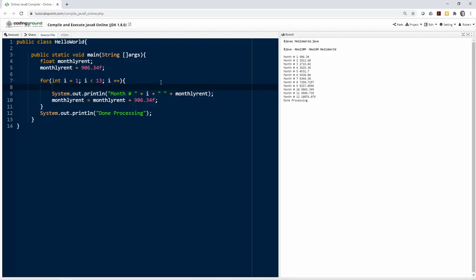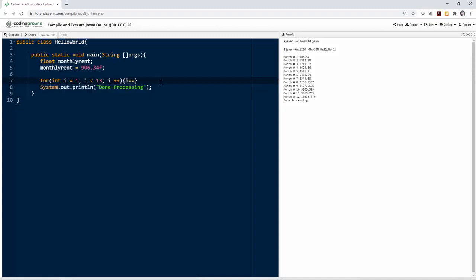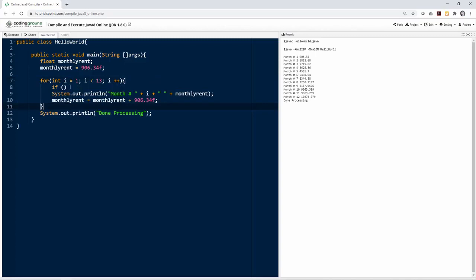How about after the for, we say if i is equal to 6, and we say continue.